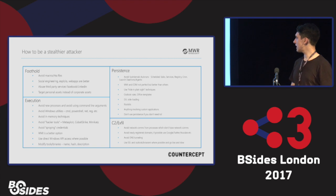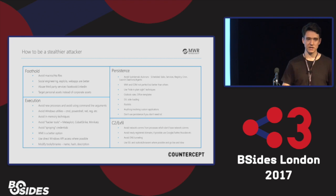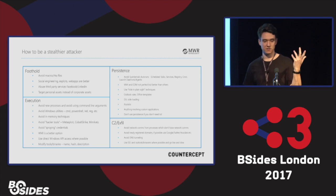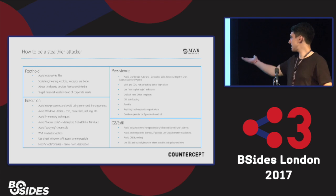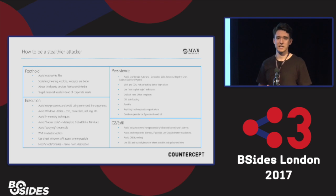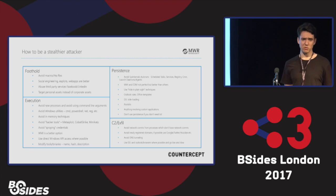So in terms of exfil, there's a few things here. I touched on it earlier. Using legitimate services as much as possible. Google, Facebook, Twitter, you name it. This came up earlier. Turla, the Russian APT group, they were using, what was it, Britney Spears' Instagram. It's that kind of stuff that's extremely hard for us to detect. We don't have the logs from those services, and often that traffic will be encrypted. It can be quite difficult to detect that kind of stuff.